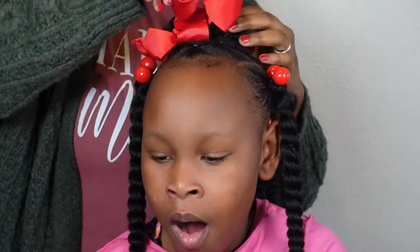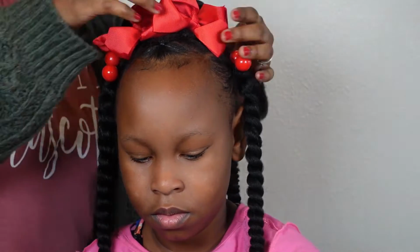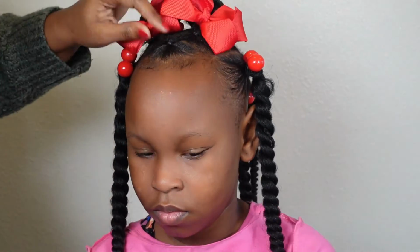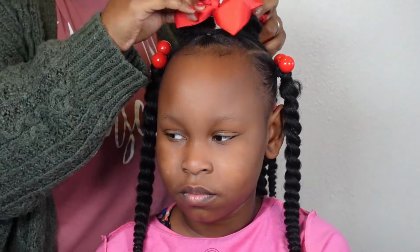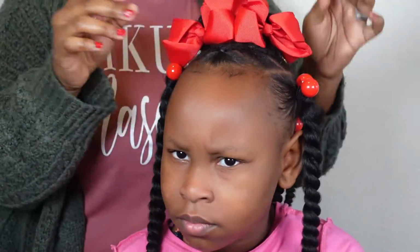Cute little bows to this, and that's it. You can add bobbles here instead of bows. You can do beads on hairpins. I don't know if I've ever done that on this channel. I think I have, but you can add the beads to hairpins to make it look like the beads are floating in the bun. Those are cute. There are a number of things you can do, but anyway, that's the whole style.